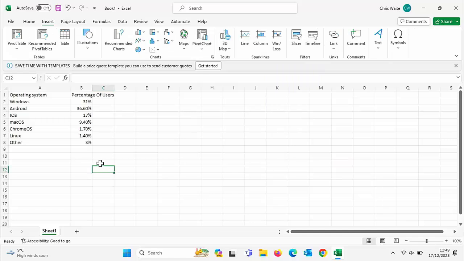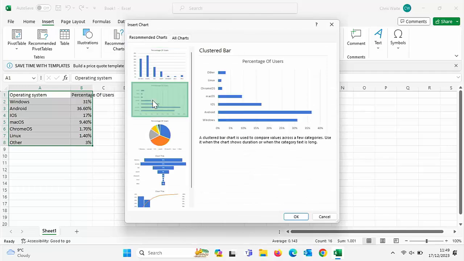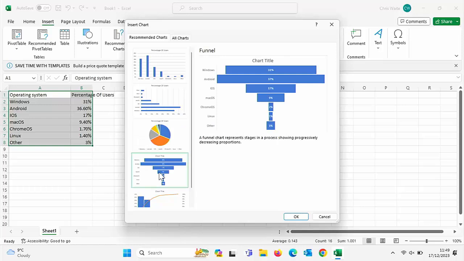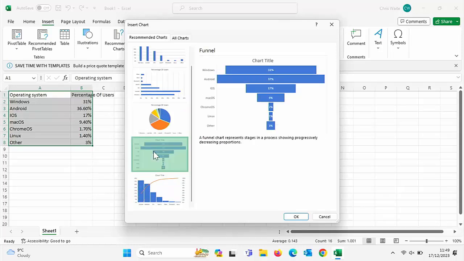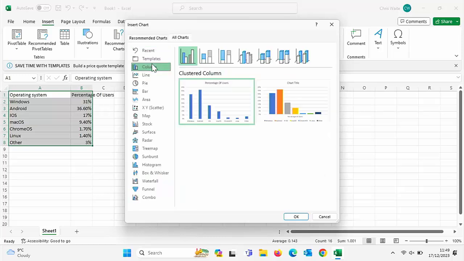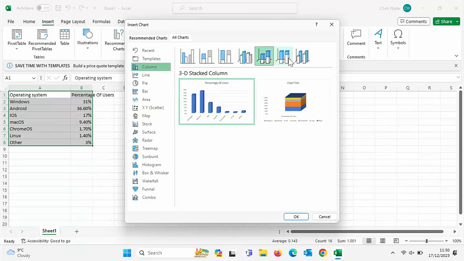But what if you want to explore different types of graphs? Then again, highlight the data that you want to include and then click on insert just up there, and then click on recommended charts. And there's a few other recommended charts there, pie charts, bar graphs, or if none of them suit, then just go up to all charts there, and then you've got more of a selection in there, all the different graphs that you could think of.